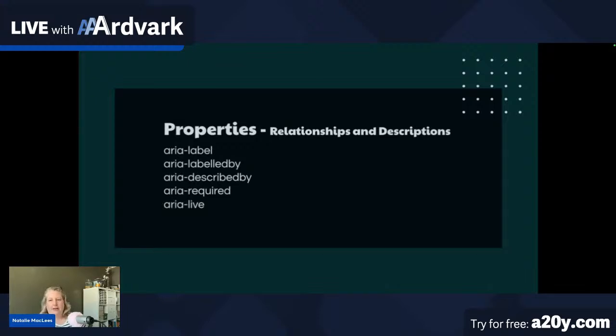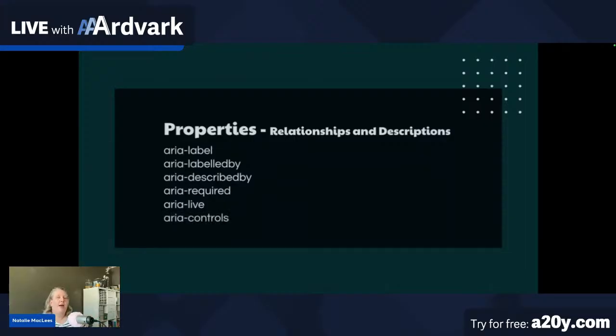And then we have ARIA live, which can be set to polite or assertive, which announces those dynamic content changes that we talked about: when you have alerts, some kind of status message, or an urgent error message that pops up. Any of those things, you would use ARIA live.